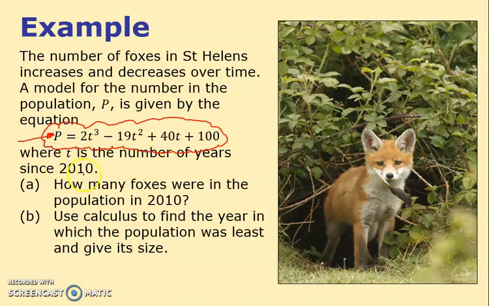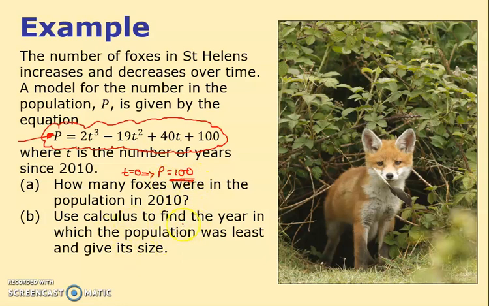Where T is the number of years since 2010. Okay then. How many foxes were there in the population in 2010? Oh, this is quite a common question. It's very common to be asked what the initial number was, which effectively is what this is. So I'm going to set T equal to 0, and when T equals 0, this implies that P equals, I'm just going to type it in. So, oh well, I don't have to do anything there, do I? You notice that will disappear, that will disappear, that will disappear. The only thing left will be 100. So presumably in 2010 there were 100 foxes. That's done.